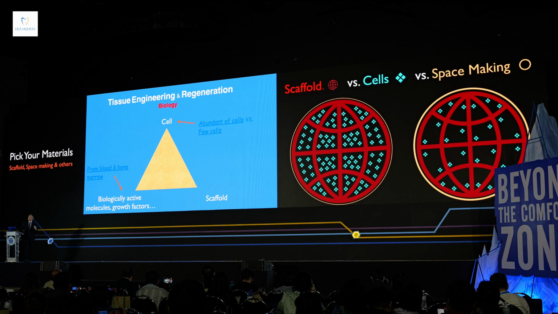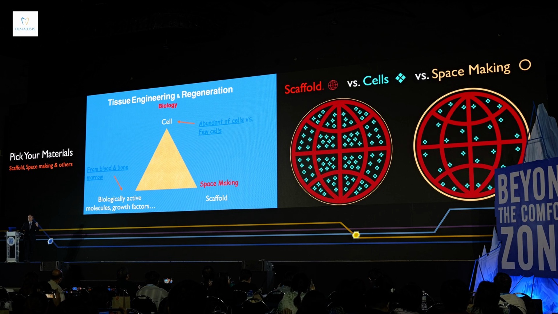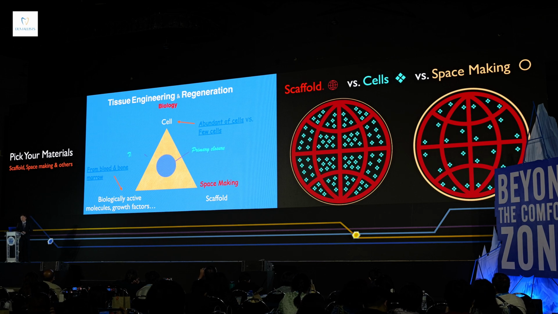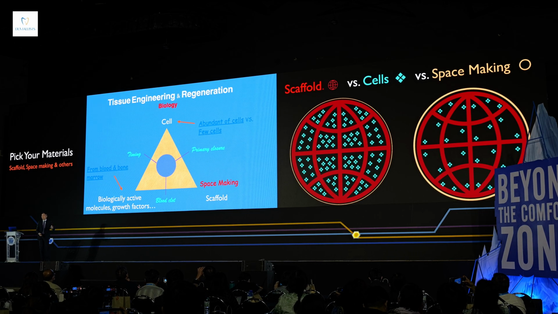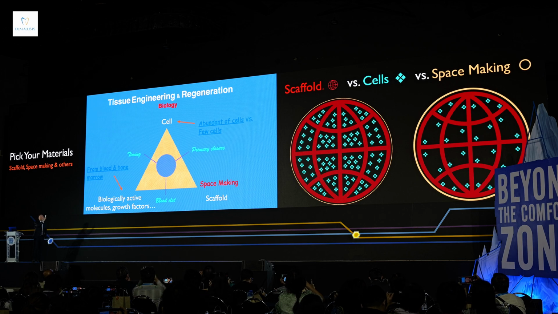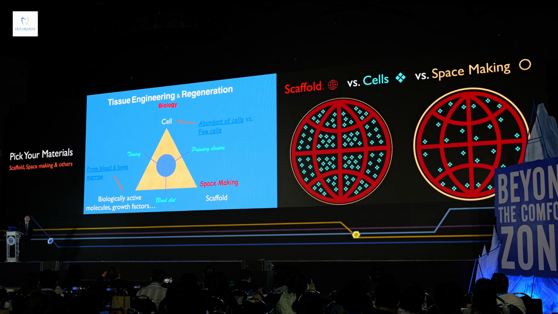In tissue engineering, scaffold is important, but in dentistry, in bone augmentation, actually we're looking at space making. So we have to look at the space making property in order to gain bone. So there are three things in between. First, primary closure. We need cells and we need space making, we need primary closure. And timing-wise, between the cell and the growth factors, we can take advantage of the asset concept to do it earlier, and then we will be able to utilize the healing potential. And the bottom one is, between the scaffold and the molecules, we have the blood clot that helps us out.